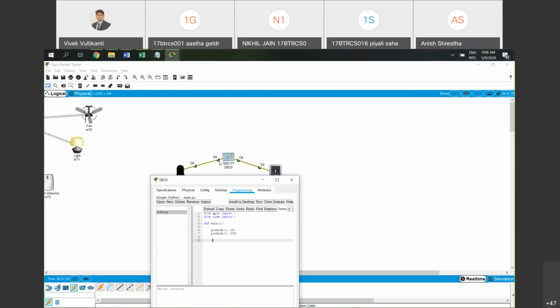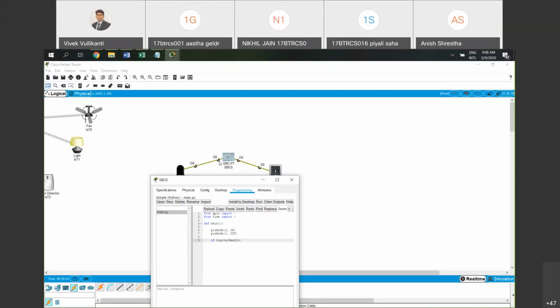Then we're going to write a small if condition. We're going to use a built-in command called digital read. That will help us read the input for those ports. What is that command? Digital read. I'm going to read the port 4.